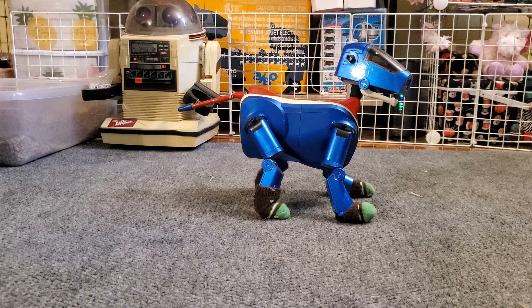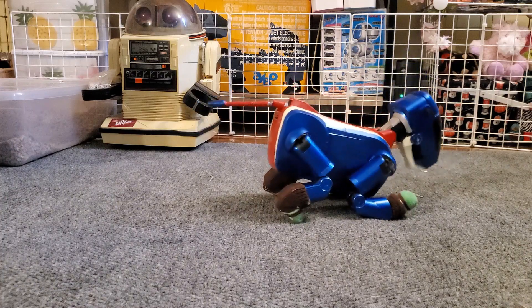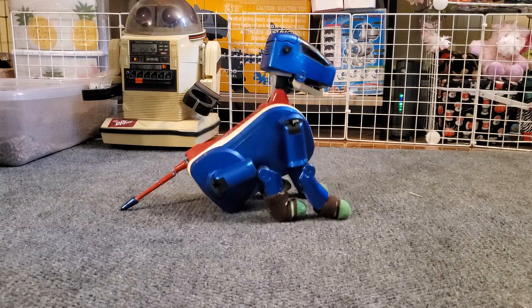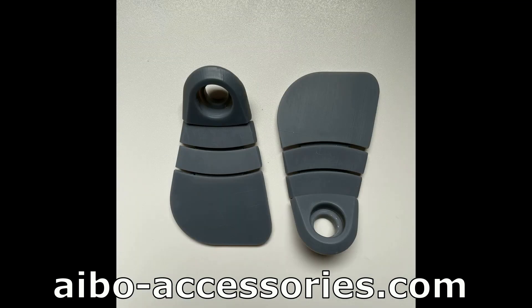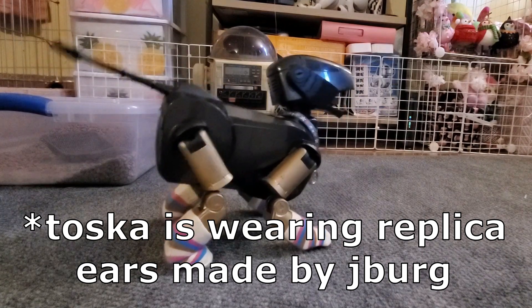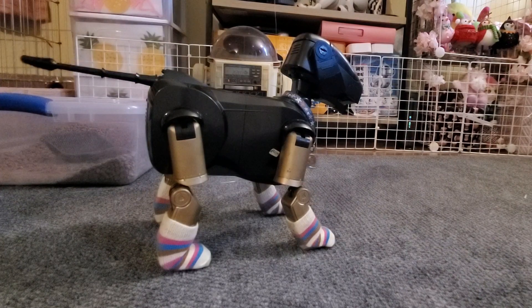If you're looking to get a 111 or 110 and you're worried about cosmetic issues, the vast majority of their ears are just crumbling into dust. Sony used a really crummy rubber material, and even if it wasn't crummy, it's 20-year-old rubber — it's just a goopy, sticky, gross mess. But if you still like the look of the original ears, there are multiple places where you can find 3D printed replica ears that look very similar. So even if the ears look intact in pictures, they're probably not.